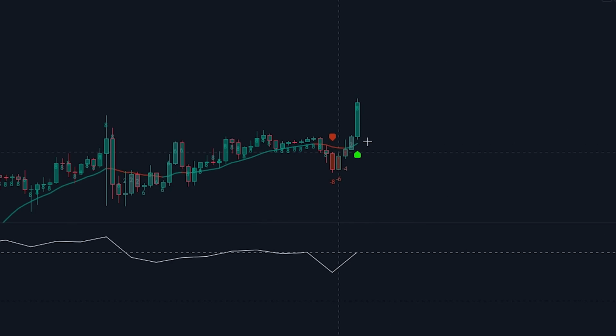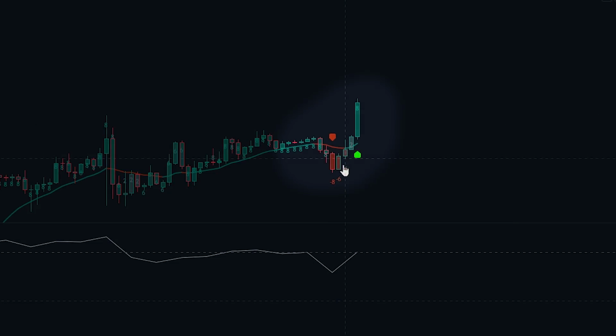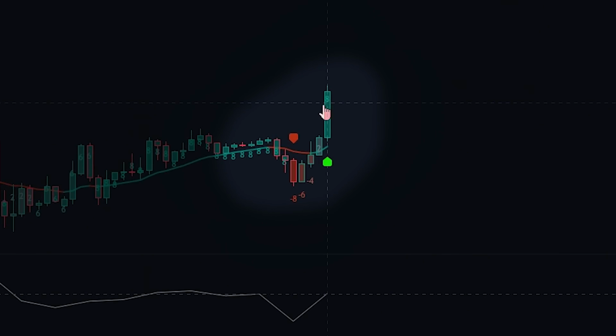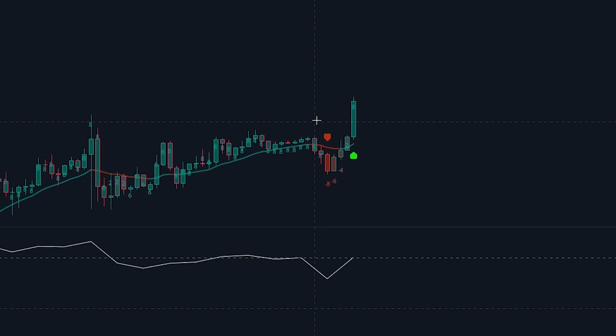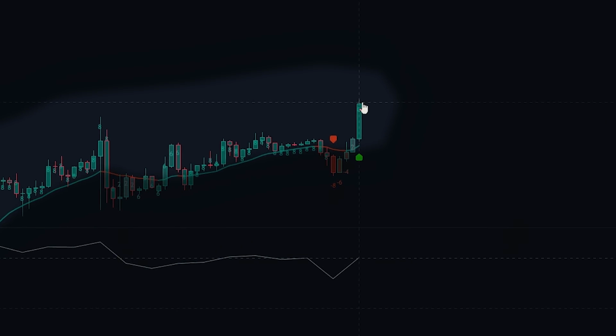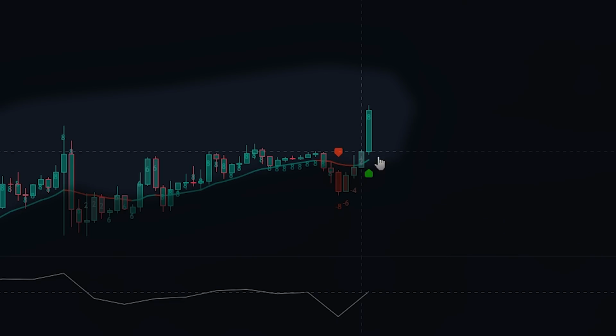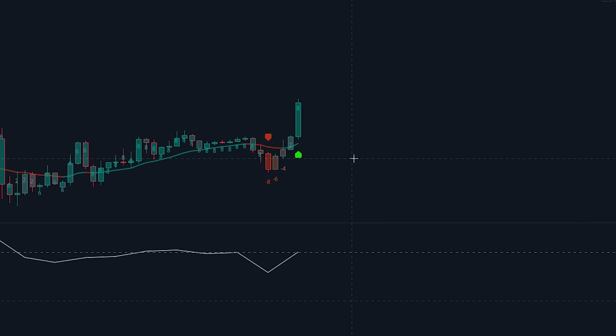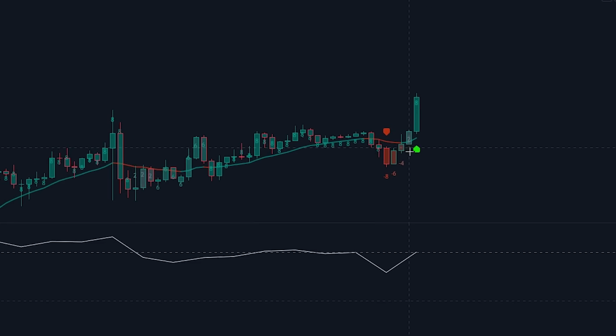To enter into a buy position, we will need for the following conditions to be met. Firstly, we will need for both the candlestick and kernel line to be green, indicating that we are currently in an uptrend. Along with this, we will also need for the price to be trading above the kernel line, confirming the bullish market sentiment. Next, the Lorentzian Classification indicator should print a buy signal. This is indicated by the green envelope, which signifies that there is a high probability of an upward price movement.